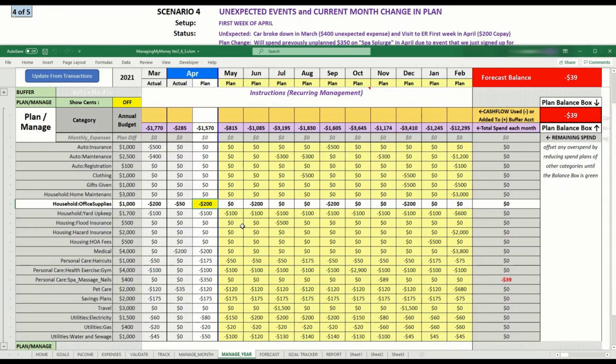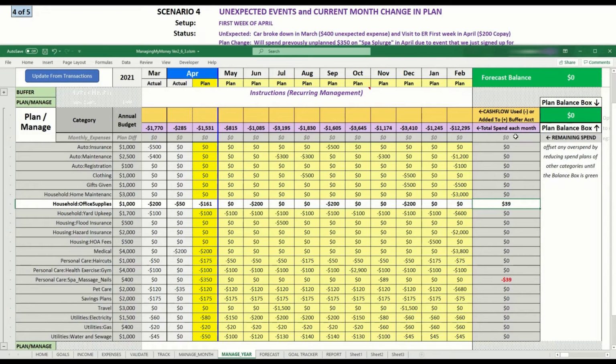So I'll go here and say, instead of $200 of office supplies, I'll spend maybe $161 or something like that. So what that will do is, and again, it's going to give me the credit here. I'm going to force that to zero. And now you'll see again my offset. I've funded this extra $39 out of my office supplies budget for the year, and I'm back to zero.